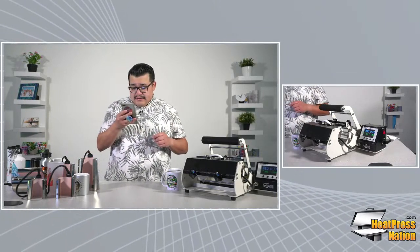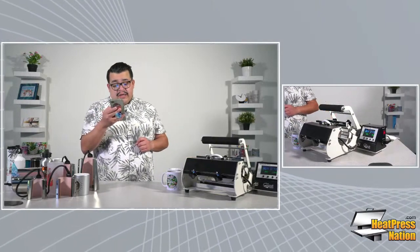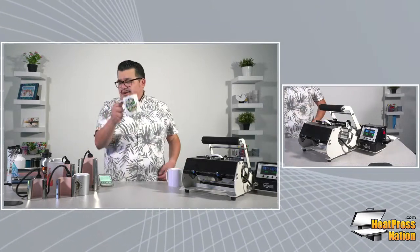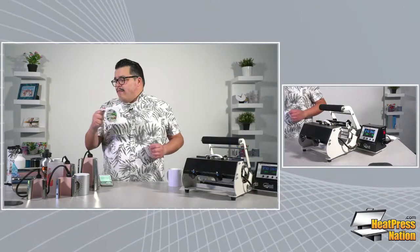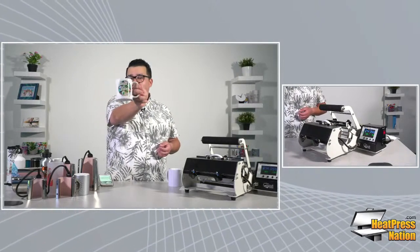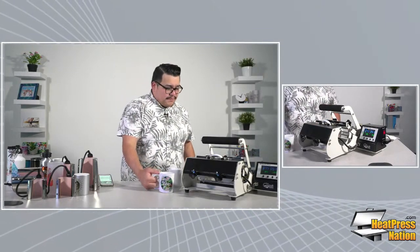Patricia's asking, am I using sublimation ink on this mug press? Yes, I am. The transfers that I used today are all printed on a Sawgrass SG printer. I think all of these were printed with the SG 500. We might have used the 1000 for a couple of them, but it's basically the same thing. Chill vibes only. Same thing on the other side. Wait a few minutes before you touch it.